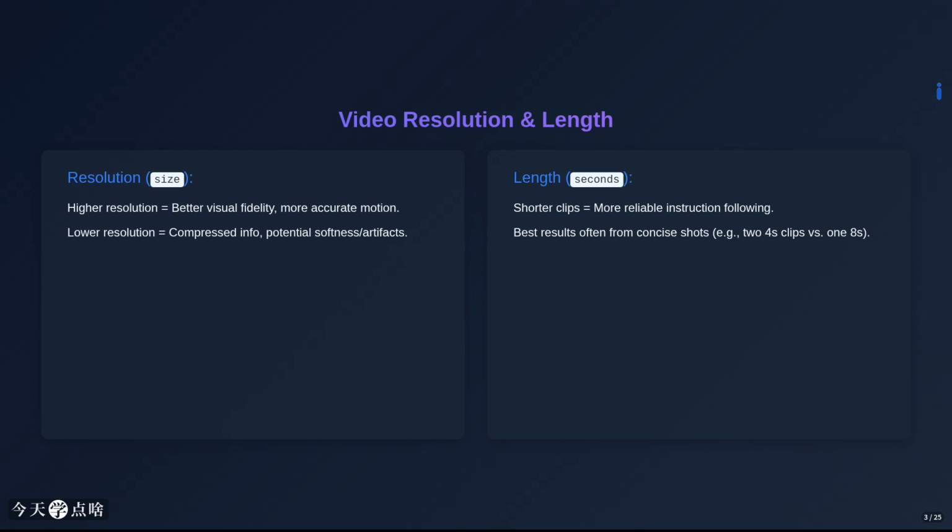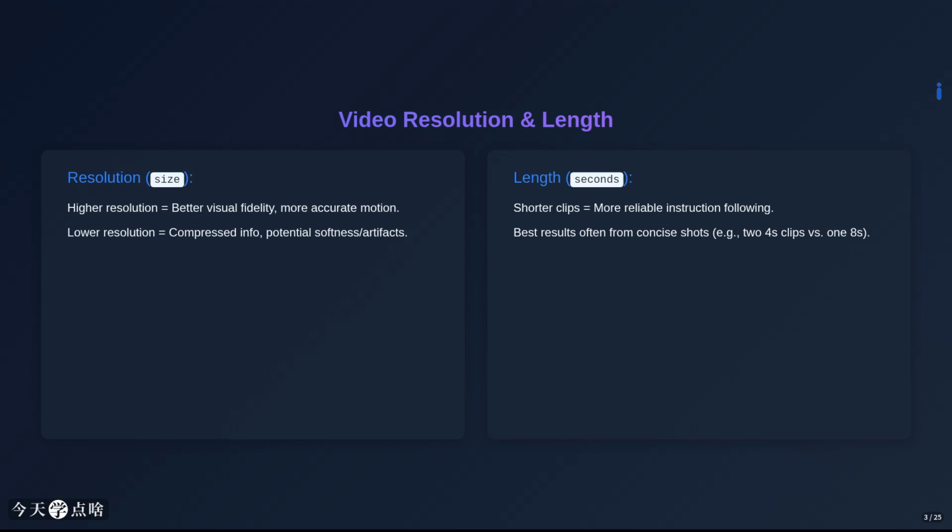Now, about length. Interestingly, the model tends to follow your instructions more reliably when you ask for shorter clips. It's like asking someone to do one complex task versus a whole series of them at once. So, for the best results, aim for concise shots.